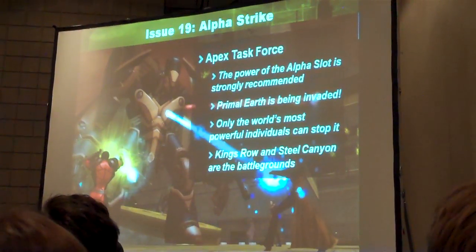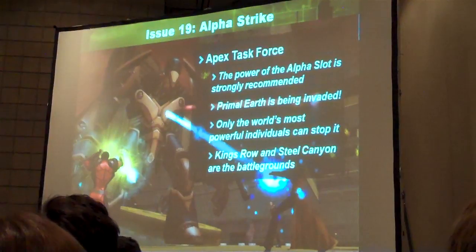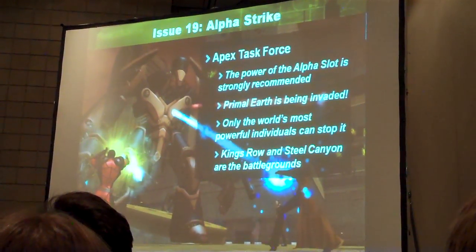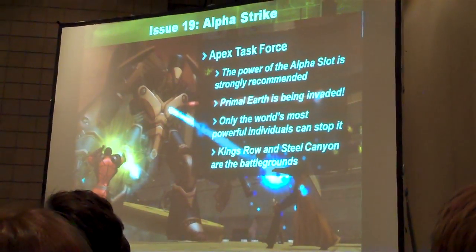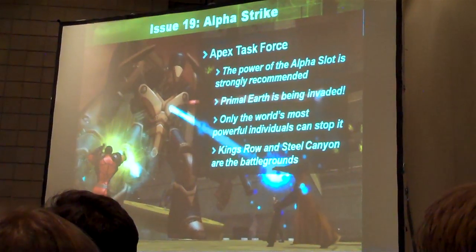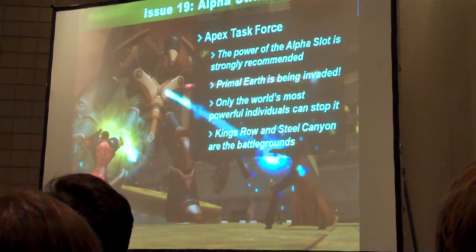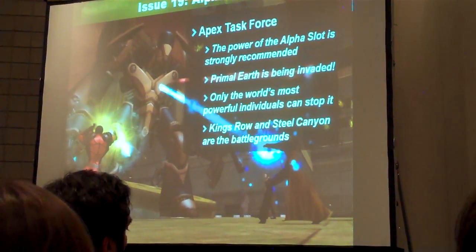So these actually are happening in Kings Row and Steel Canyon. These are the battlegrounds. They're kind of cool the way we've given them some treatment, and so you can see what we've done with the maps for your IOM maps to participate in these task forces. And they're amazing. This is the Praetorian invasion of Primal Earth. They are about to try to set a foothold on Earth. It's like, you know what? Get your alpha slots and just fight them off. Because it's going to be amazing.